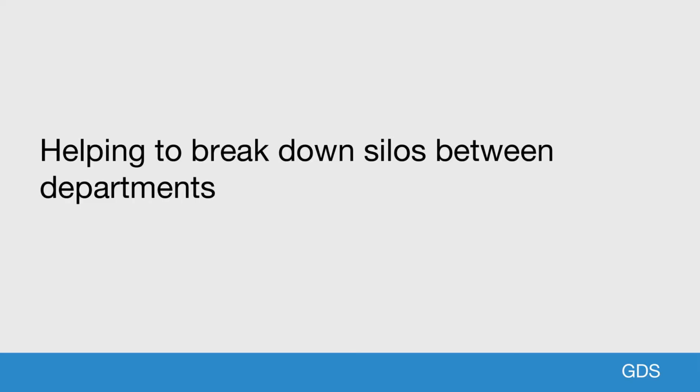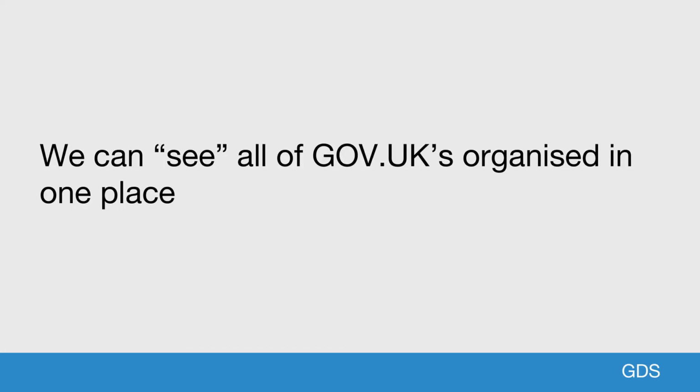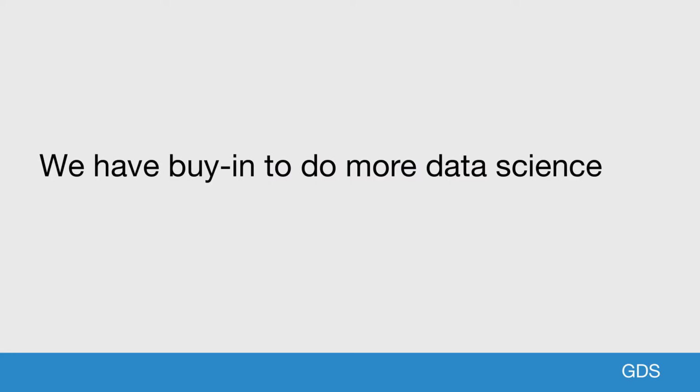So as a result, departments are having to talk to each other and redefine these boundaries together, rather than just publish everything they want and deal with it later. And so we're possibly reducing the duplication of rubbish content going online. And again, you get this overview of all of gov.uk's work. Our data science team has grown as a result of this work, and we're able to do a lot more experiments with different ways of using data science to help the organisation.